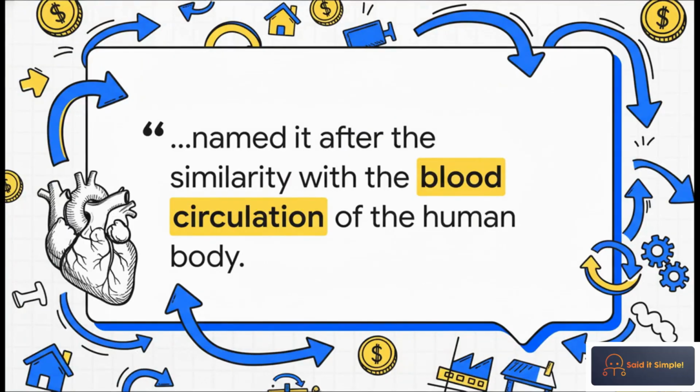Yeah, way back in the 18th century, a French economist named Francois Quesnay had this brilliant insight. He looked at the economy and saw that the flow of money and goods was a lot like the circulation of blood through the body, a constant, life-sustaining loop. It was a really powerful metaphor. And honestly, it's still at the very heart of how we think about macroeconomics today.